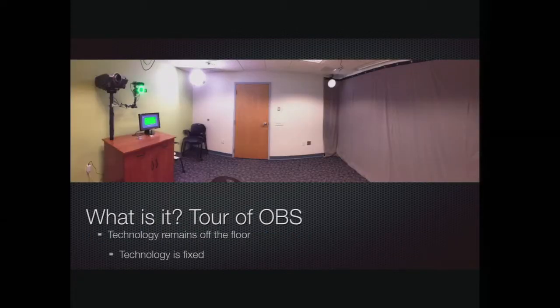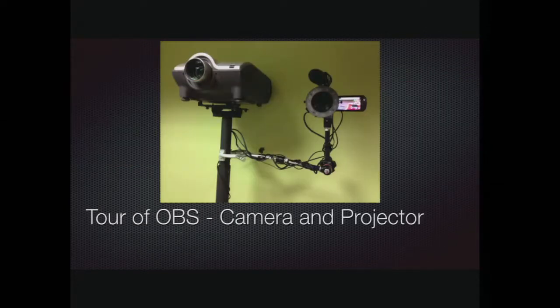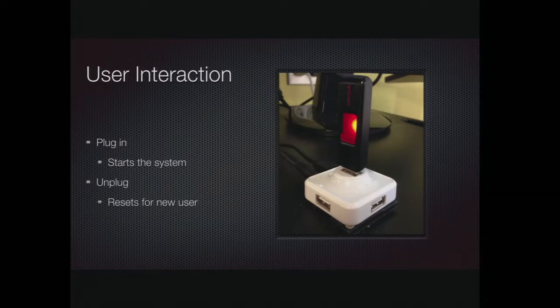This is the way a typical studio looks. You have lights mounted on the ceiling, so again, the users don't have to know how to set up lights. Everything is automated with equipment in the cabinet. You have a camera, a projector for presentation practice, and a microphone hung from the ceiling to capture audio. Here's a camera and projector side by side. This is the first thing a user sees and interacts with when they walk into a studio. They just plug in their thumb drive, and at that moment, everything automates.